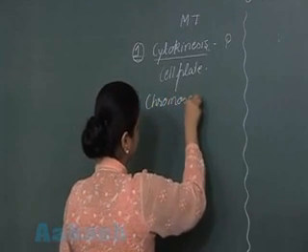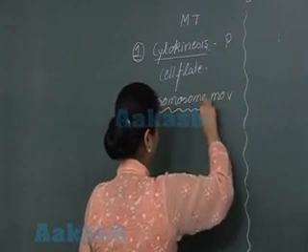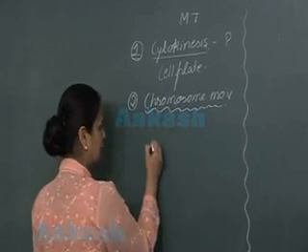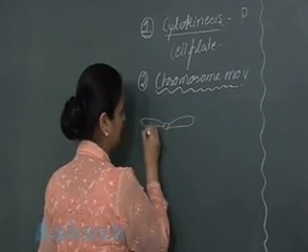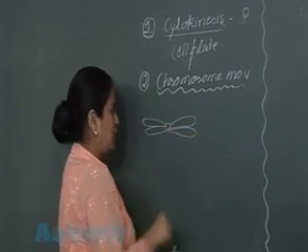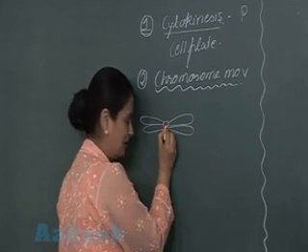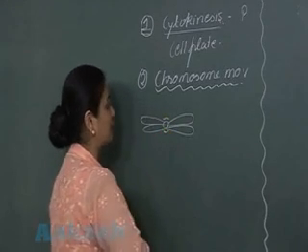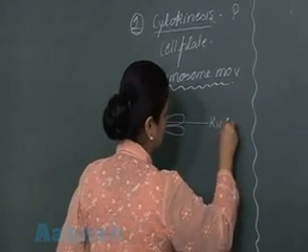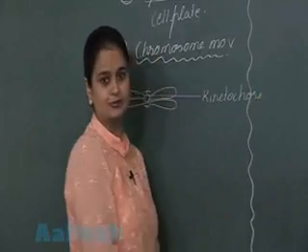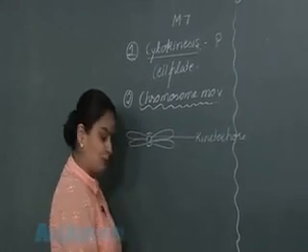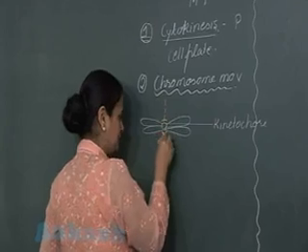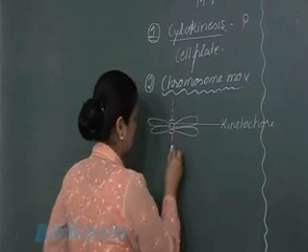Involved in chromosome movement. So it is very well known to you that during cell division, the chromosomes lie at the equatorial plate, right? Then what is this part of the chromosome? That is the centromere. On the centromere there is a proteinaceous disc. This proteinaceous disc is known as the kinetochore. Yes, this is the kinetochore. With this kinetochore, the spindle fibers will attach. There will be attachment to the spindle fibers. Yes, these are the spindle fibers.